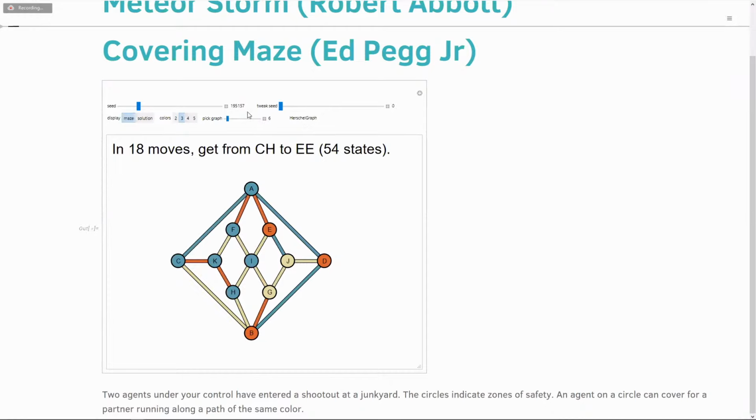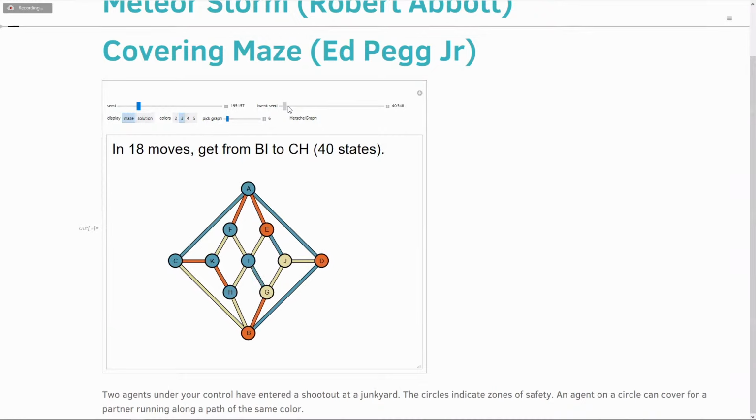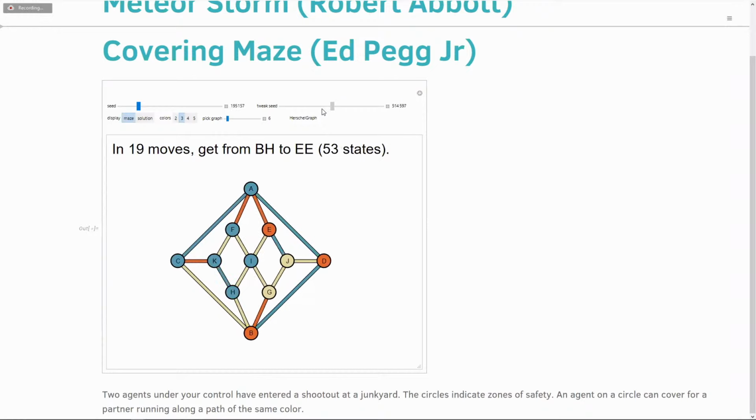Say we sort of like this one. Well, what happens if we just change one corridor? What happens? So this is one way of adding a tweak to the graph, to the maze, to see what happens. With a combination of large tweaks and small tweaks, we can balance out getting a complicated maze.